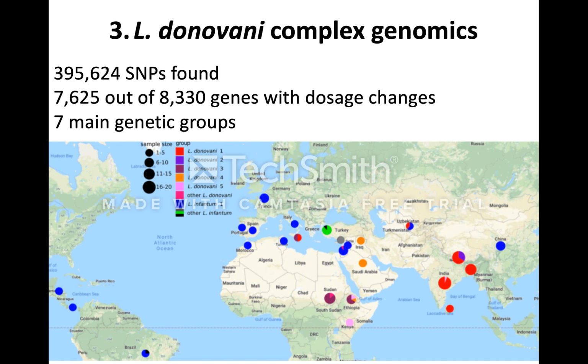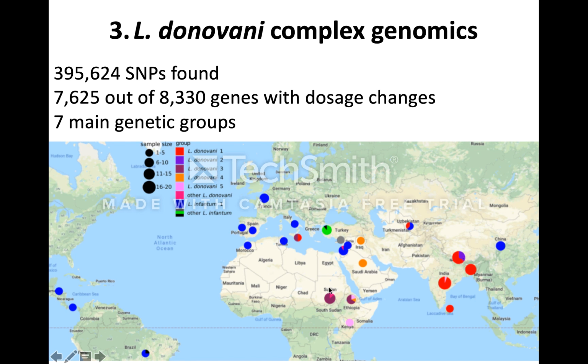We also found inside the Leishmania donovani complex that there are 7 main genetic groups, and these are represented by the colours. So you can see there in blue, Leishmania infantum, the classical Leishmania infantum, is spread right around the world. This was unexpected. Historically, it was thought to be mainly in the Mediterranean and Europe, but you see that there are samples from diverse places like Uzbekistan and China, showing that it's not geographically restricted. You also see this group in red here, which is from the Indian subcontinent, which mainly occupies that region. The purple lineage is from the Indian subcontinent as well, but is restricted to really the uplands of Nepal.